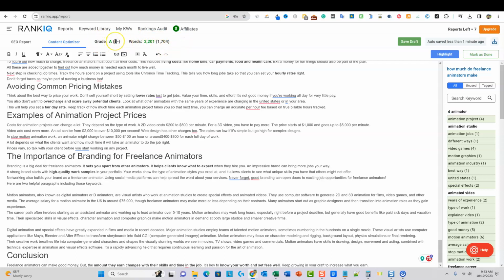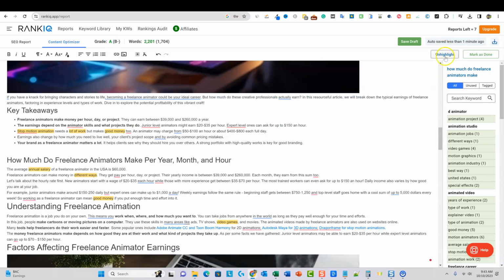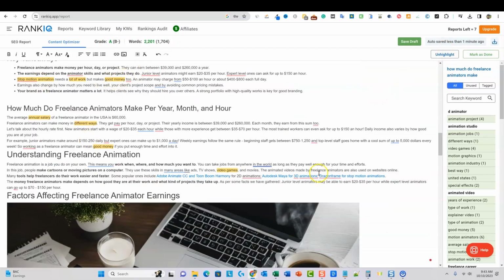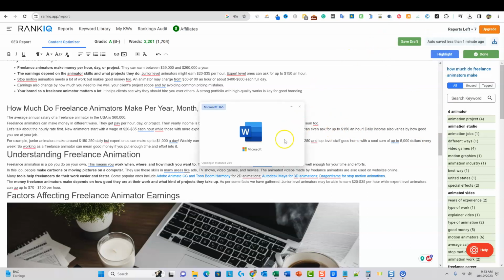And then also, as long as you're tied with this, in theory, the way that RankIQ works, that is good enough, but I think that you should always try to aim to be a little bit better. So an A right there is really, really good. You can push this highlight button and it will tell you where all the keywords are from over here if you wanted to. I'm going to save this draft right here. I am going to mark this as done, and then you can download this as well by clicking the download button. And it's going to download this into a Word file. You could send this off.